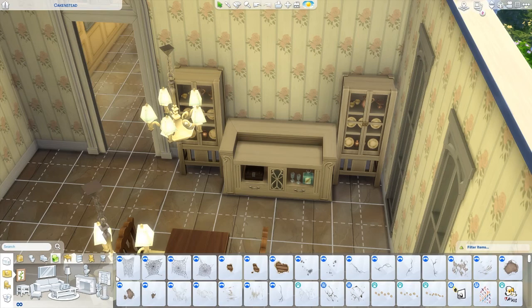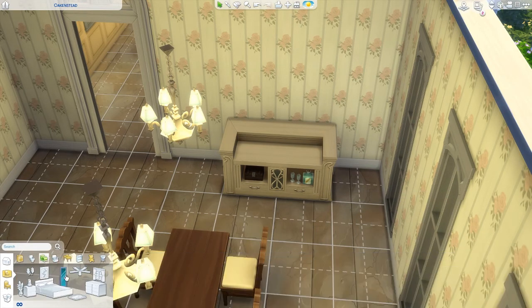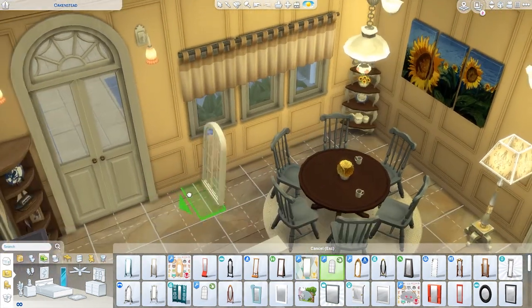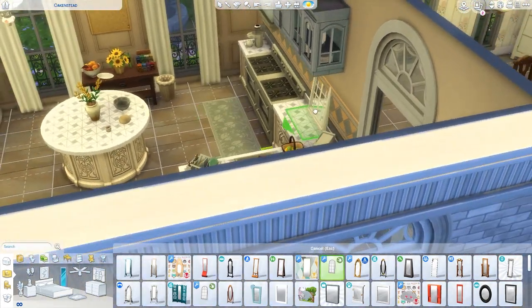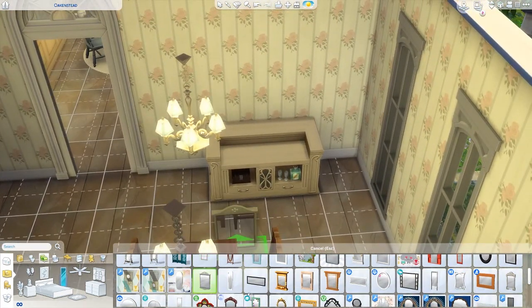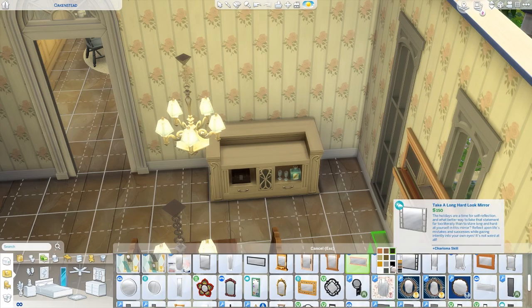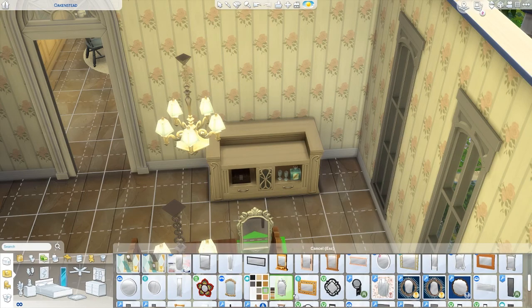Oh, and here, so basically I got this mirror. I believe it's from the cottage garden stuff, I would like to say. It is CC, and I will link it down below, and then you can find that and have a look for yourself. I think it's from the Plum Bob Tea Society, and they make the most lovely furniture pieces, and I did use a lot of that pack for this interior, as well as of course the Peacemaker wallpaper. That is one of my favorites.